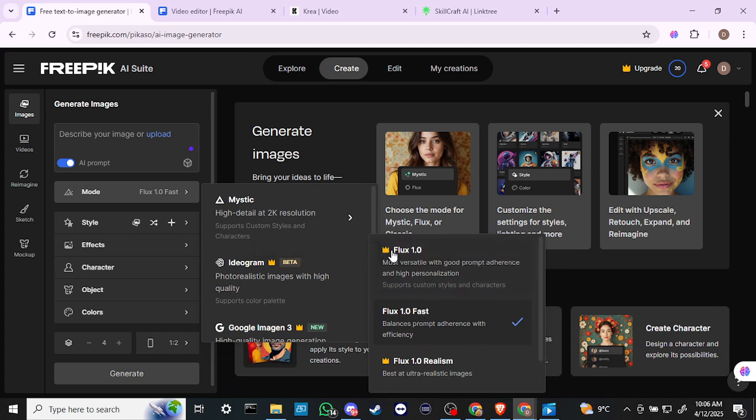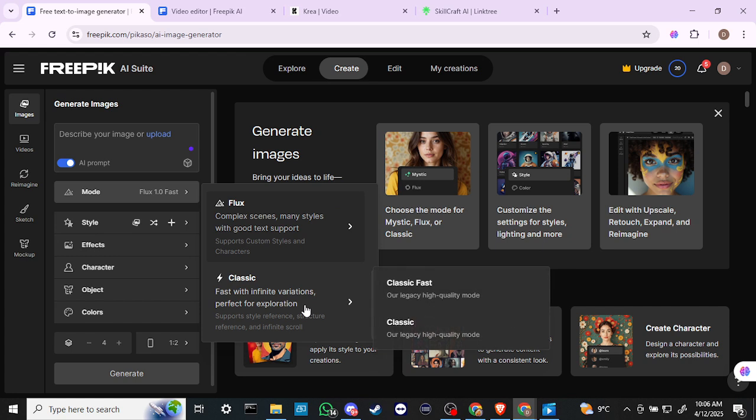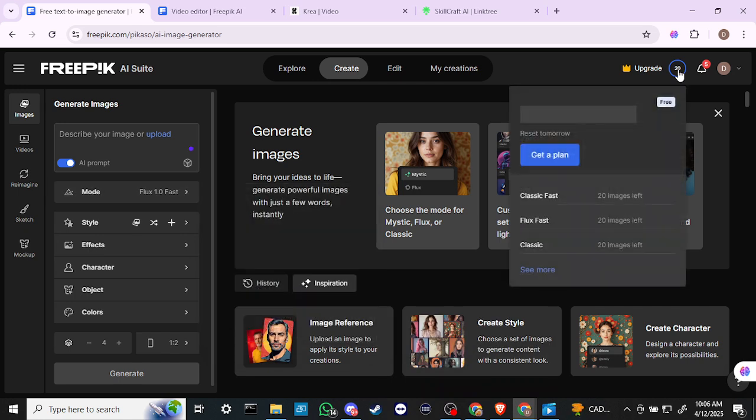the upgraded, you're going to need a subscription in order to take advantage of them. But you do have access to Flux 1.0 Fast. So that's kind of nice that you can do that. But you'll find that with a lot of the options, you are going to need that subscription to really take advantage of it. So that's something to take note of. Now I am noticing here that suddenly I've got some, okay, so it is actually limited.